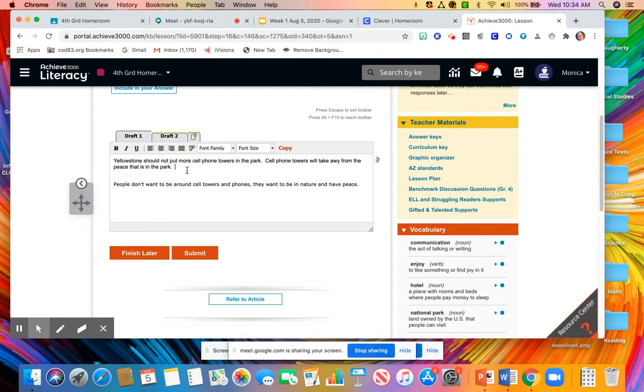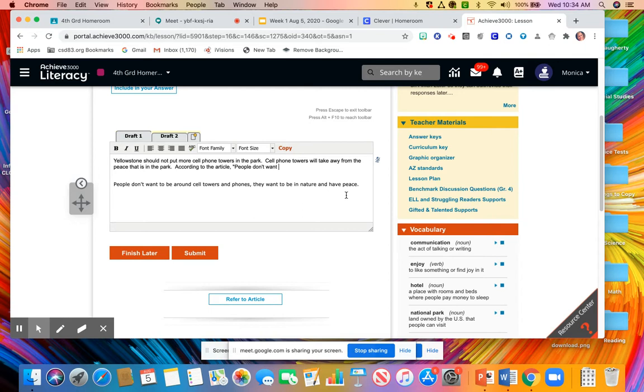And a great way to sound super professional when you're writing is I love starting with according to the article, comma, because I have to take a breath. Comma always tells me to take a breath. And then I'm going to do quotation marks. To do a quotation mark, you have to hold the shift key down. And by your enter return key, there's a button right there with the quotation mark, okay? According to the article, you won't get docked points if you don't do your quotes. It's okay.